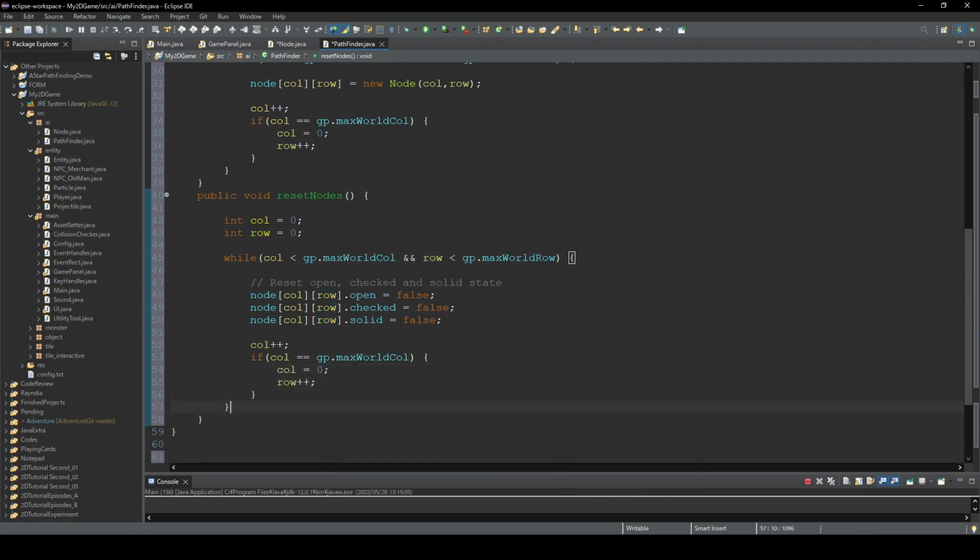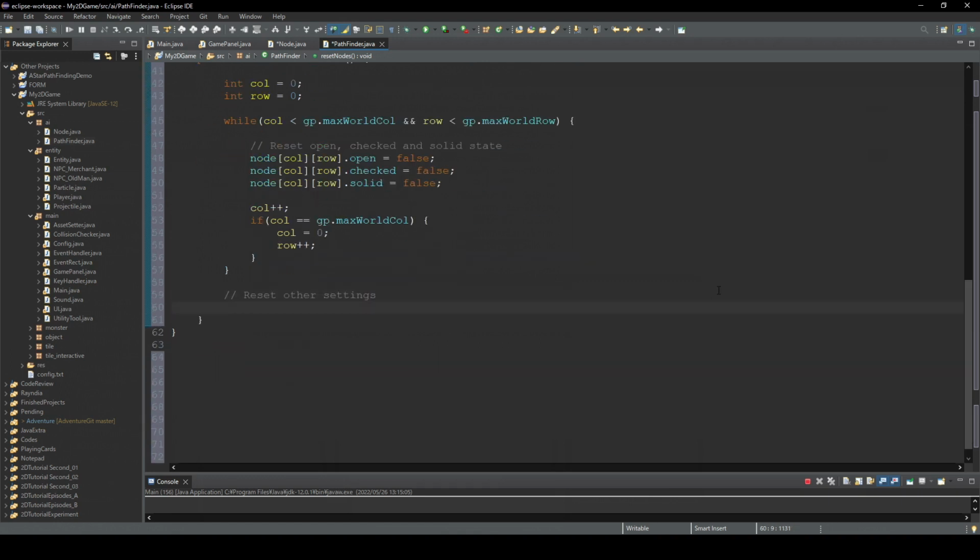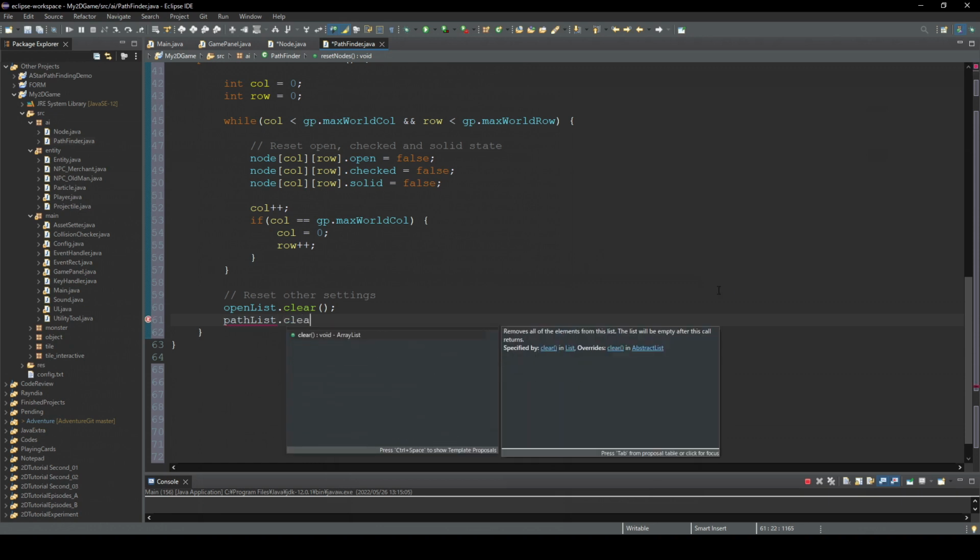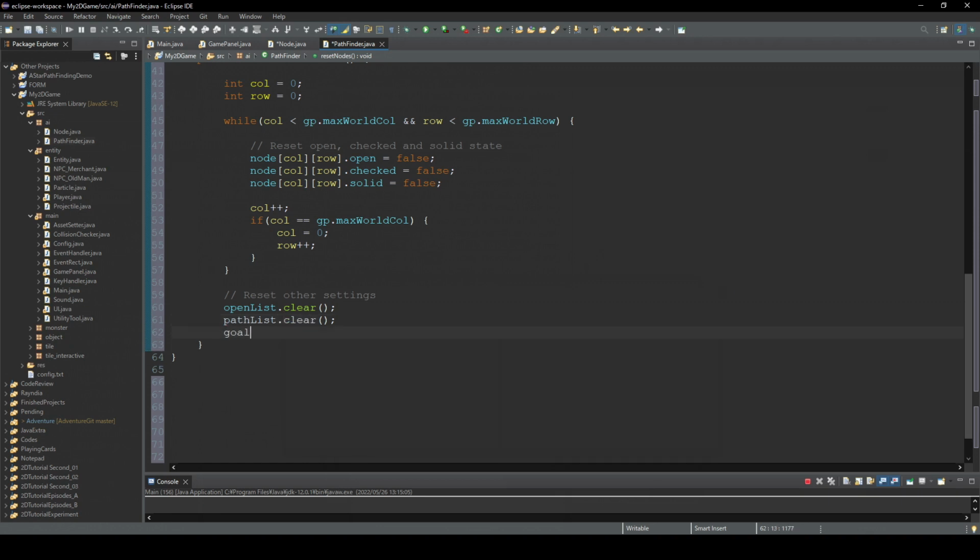And also after this loop, we're going to reset the open list, clear, and also the path list, clear. And goalReached is false and the step is 0. So we reset everything.